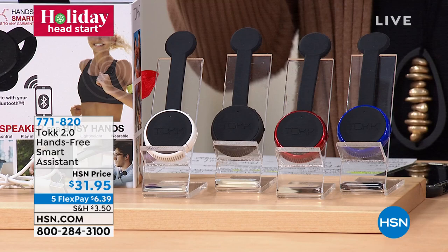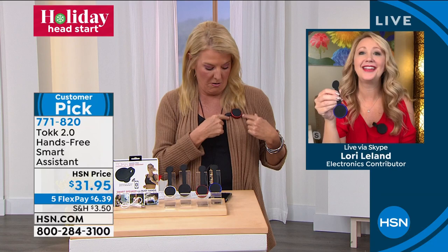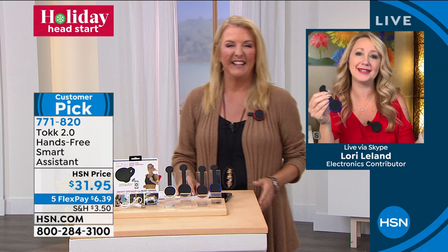Lori Leland rejoins me. It's a personal, private Bluetooth speaker that you can just bring everywhere. It could be on a handbag, on the visor of your car — wherever you'd like. All you do is pair it one time via Bluetooth to your phone or tablet. You can interchange devices, go back and forth as you want. Works with Apple, Android, Windows — all the different phone systems out there. You can stream your music through it. I love to be out taking a walk, but earbuds fall out of my ears — they're uncomfortable. And we don't all want the over-the-ear headphones because they're super hot and heavy. So I'm going to listen to some music streaming right from my cell phone.